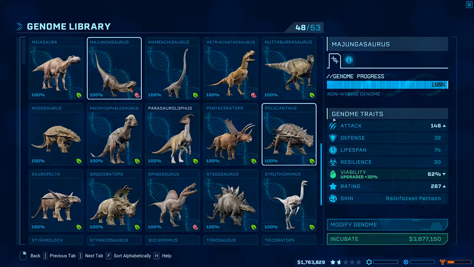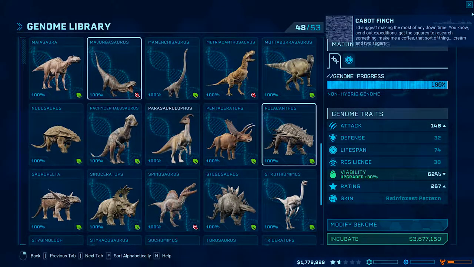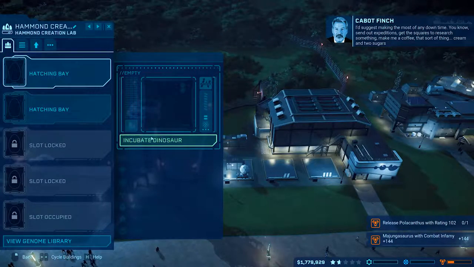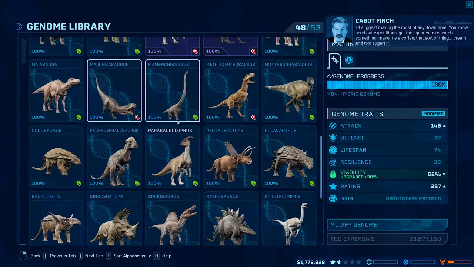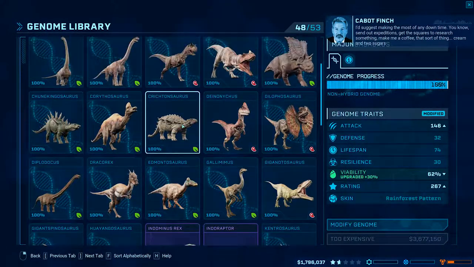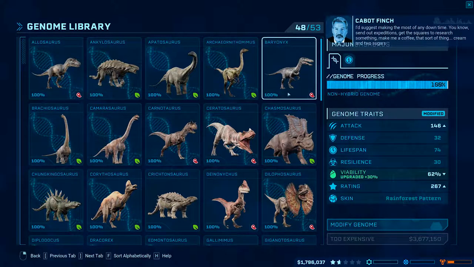Just those couple things. How much? $3.6 million. Most of any downtime, you know, send out expeditions, get the squads up, to research something. Maybe I need something cheap and easy. Coffee. Cream and two sugars.